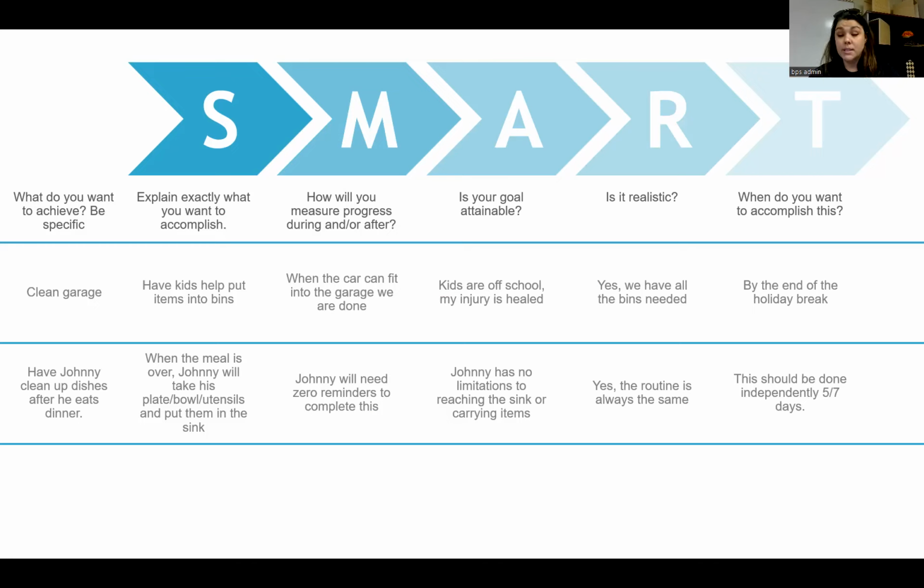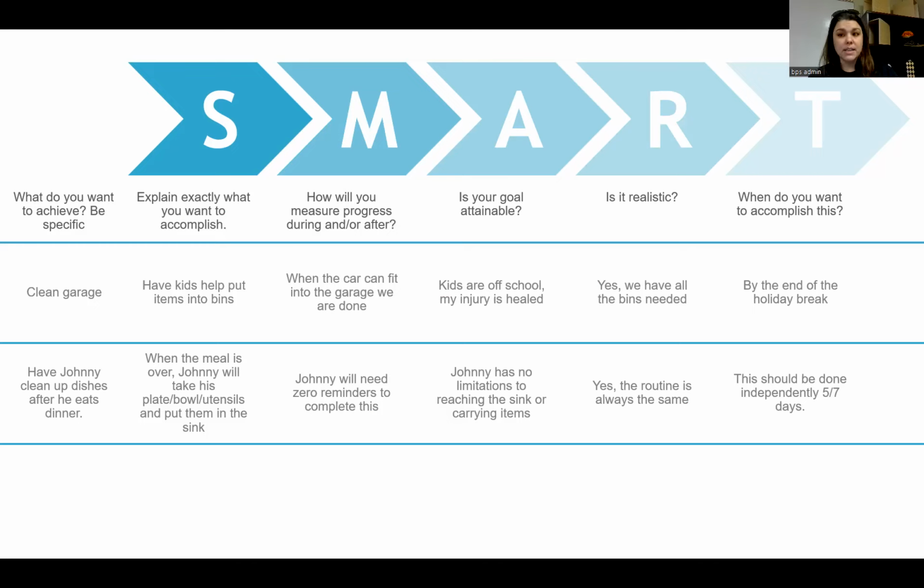And then, when do I want it done by? Well, the kids are going to help me and they go back to school next week. So I want to make sure that we're done by the time break is over. That is the goal. And that gives me a time component. It gives me the specifics and how I know that it's done and when it's done. It allows me to identify if there are any barriers, any reason why this isn't attainable.